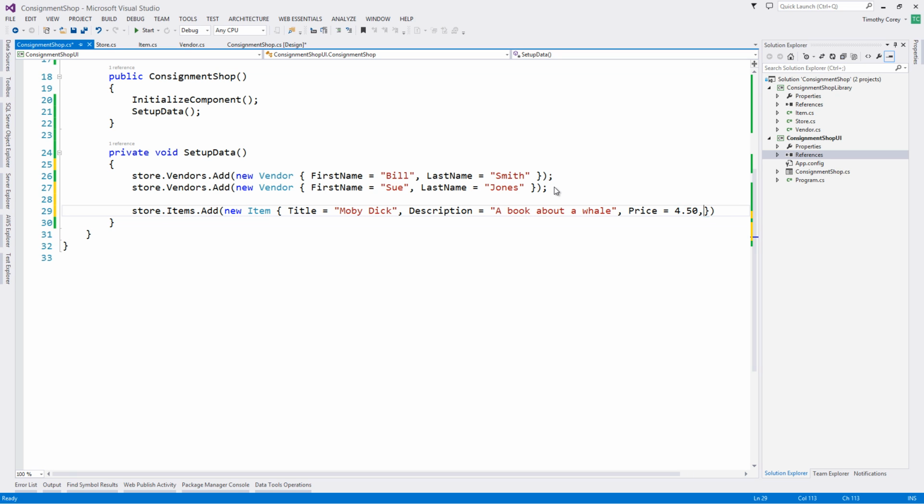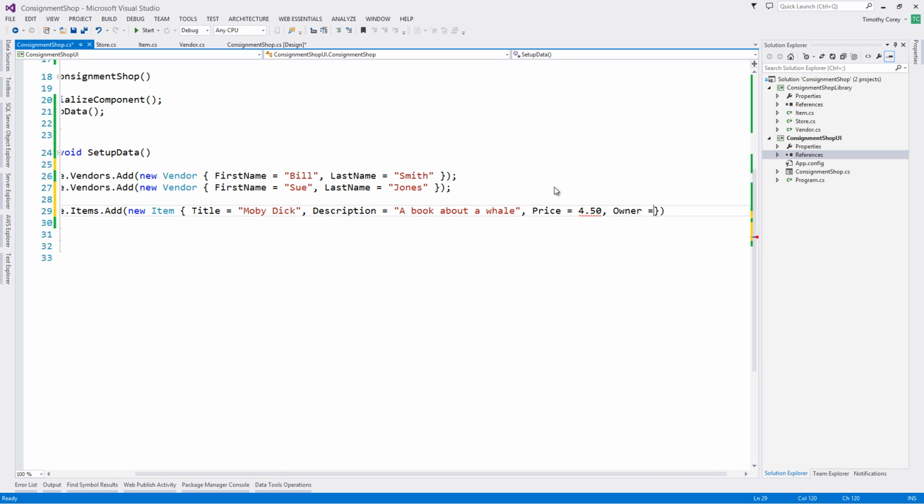$4.50. And the owner. And this is where things get tricky. We want to add and relate a person from the vendors list to our owner. Well, in this case, what we can do is say store.vendors and then just select one using the index.